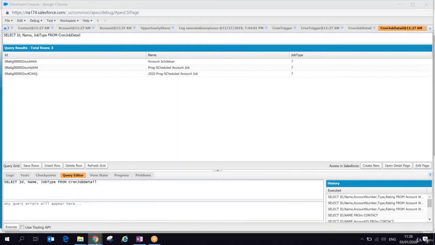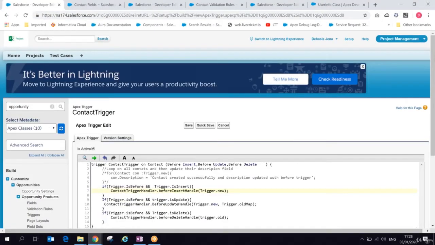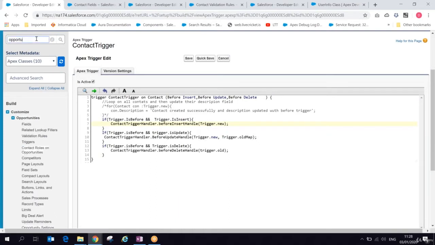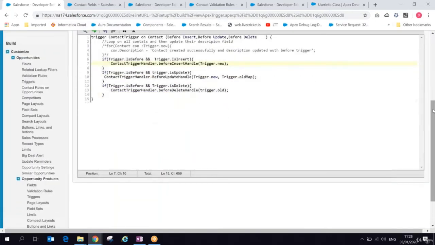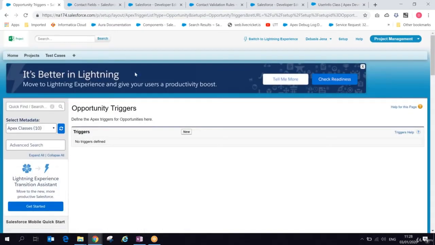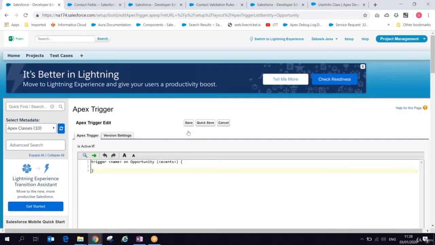As this example says, I'm going to write a trigger on opportunity. So I go to my opportunity object, and in the opportunity object, you can see there is something called opportunity trigger. I go to opportunity trigger, so I'm going to write a new trigger on my opportunity object. I click on New. Once you insert the record, I'm going to create a team member who is the owner. I'm going to add him as a team member.